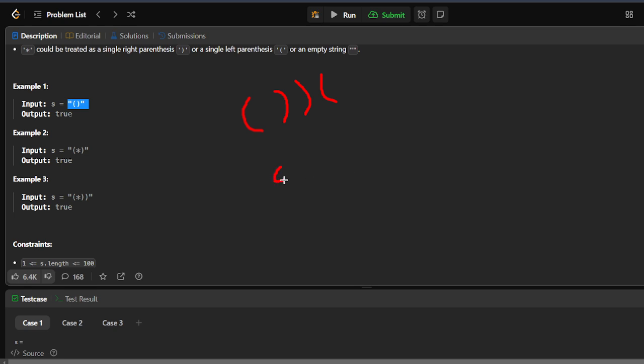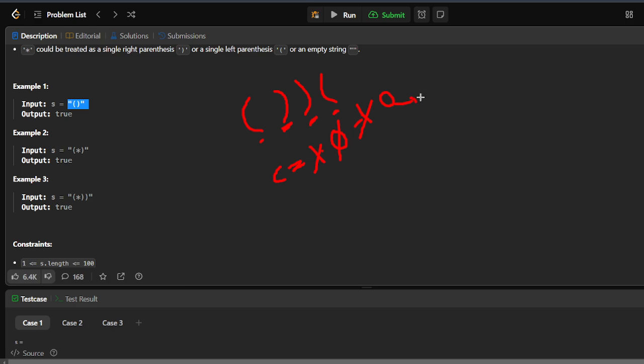Now analyze. In the ith position, our opening bracket count is 1, and then there is a closing bracket, so it becomes 0. Again it's a closing bracket, therefore the count is -1. And at this position it again becomes around 0, so it looks like I would return true.